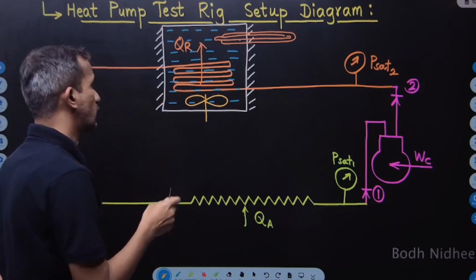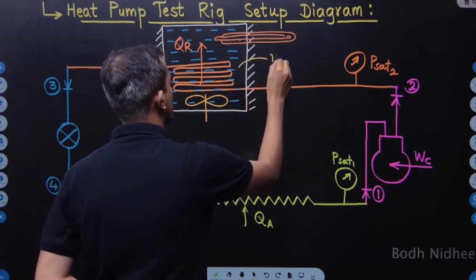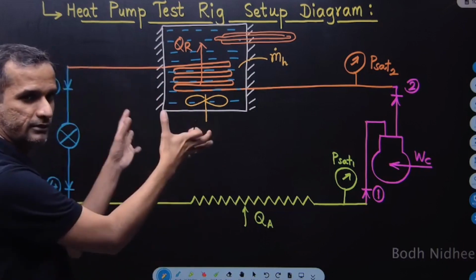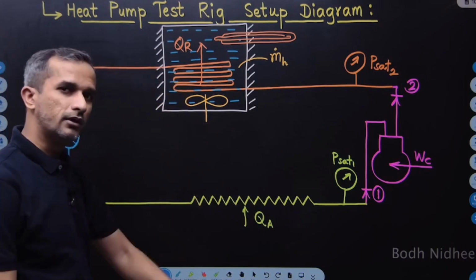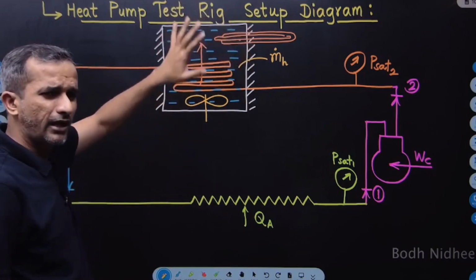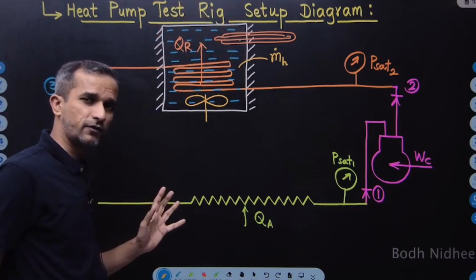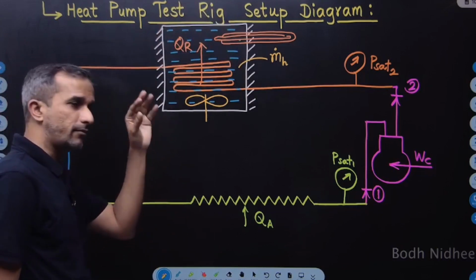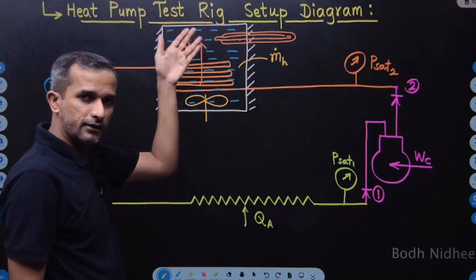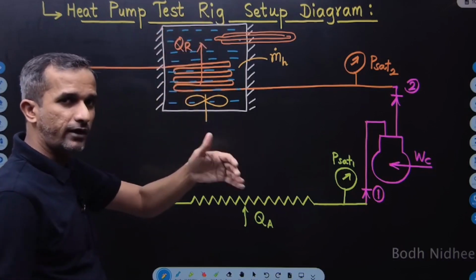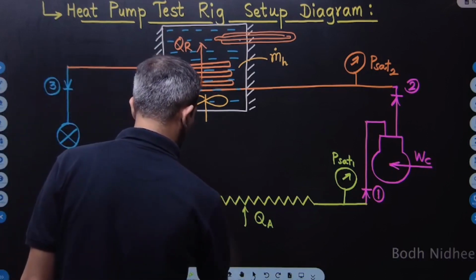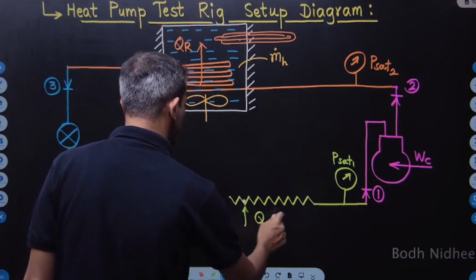So the known mass of water, let's say, is the mass of hot water. The volume of this shell is known, and the density of the water is known, so you can find out the mass of the water, right? The initial temperature and final temperature will be recorded. I'll discuss the methodology of how to find out that heat transfer rate later, but the primary mechanism is that we reject the heat from the condenser coil to this water, and we record that to find out the actual heating effect, right?